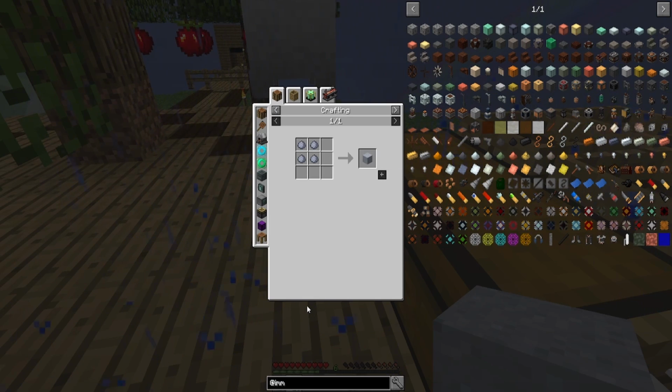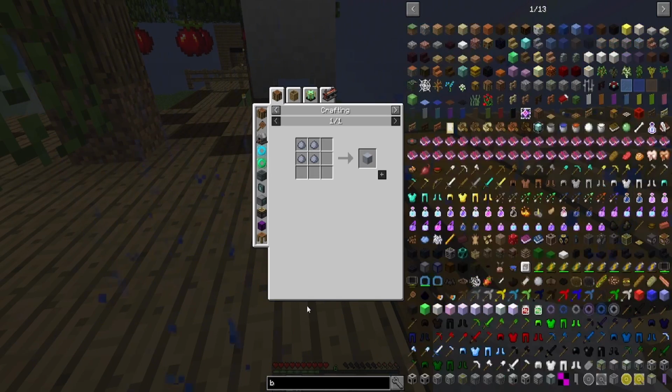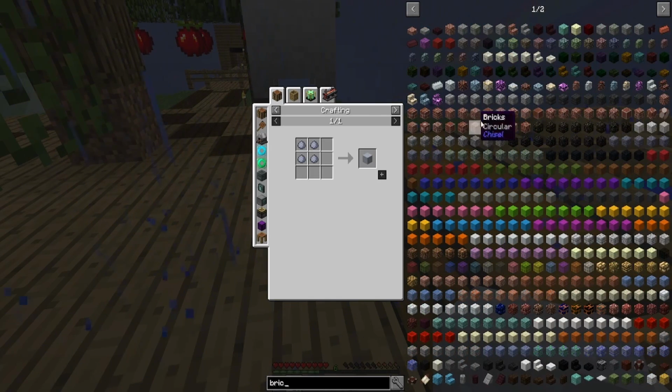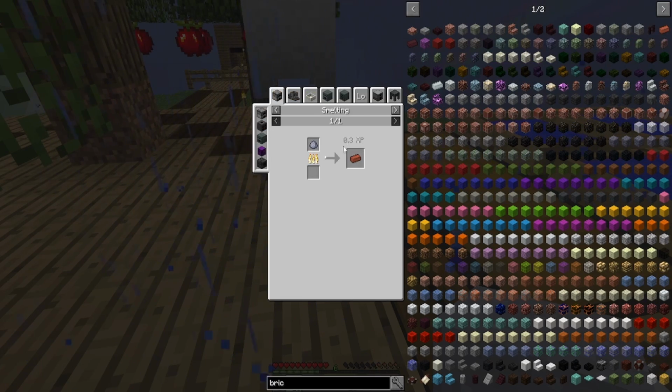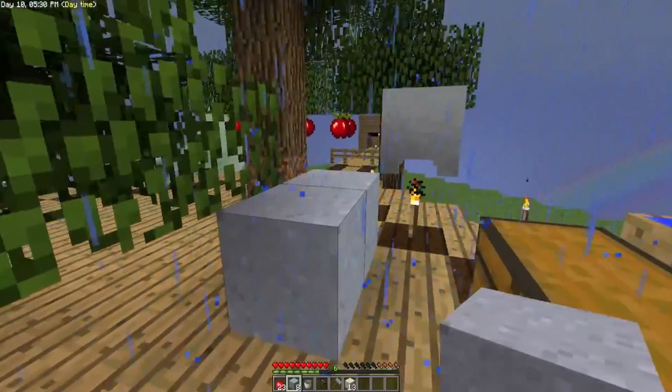All right, we'll stick around with Immersive Engineering for a second. Bricks. Let's check out the brick. Here we go. So one of those gives me one of those. Okay, perfect. I don't have to. So I can just break them. Okay, easy enough.